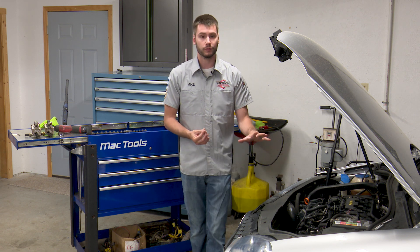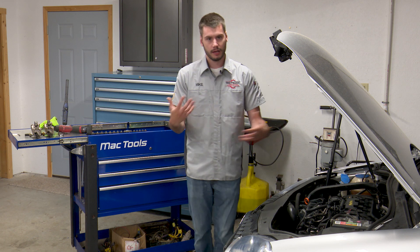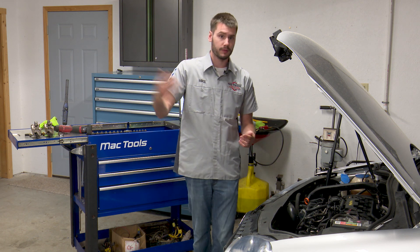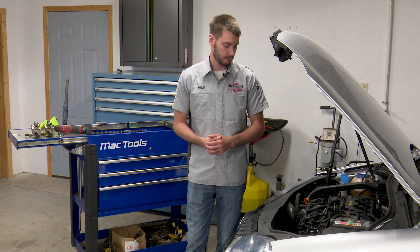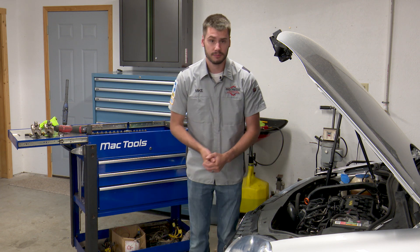Those of you that said the cam is toast — maybe you were making bets — unfortunately that does appear to be the case. I went out, test drove this thing, graphed my data, and under wide open throttle high load situations we are still over that 217 PSI discrepancy from actual to desired. So we did not fix the car. I had a bit of a gut uneasy feeling it wasn't going to fix it, but because it's my own car and it's a pretty easy pump to change out, I had one sitting from the original engine. I decided to give it a shot.